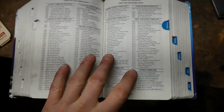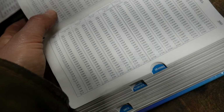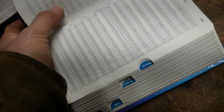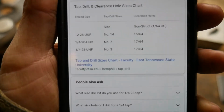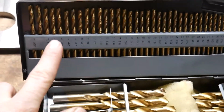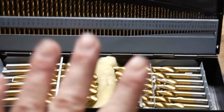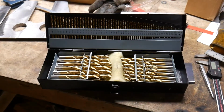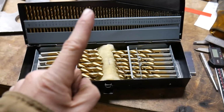Thread, drill sizes, give me tables. Hole size for tapping. Check your work, multiple sources. Number 3! Expensive lesson. I bought a cheap drill index. Look, number 3. But these drills are made out of cheese. Spend money on your drills. They'll last more than once.